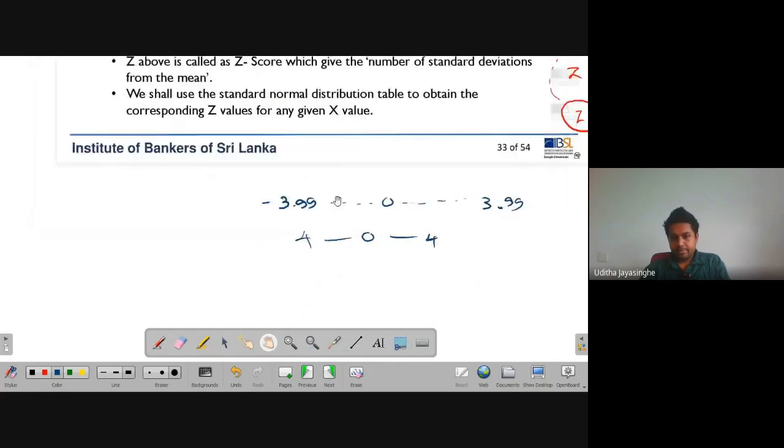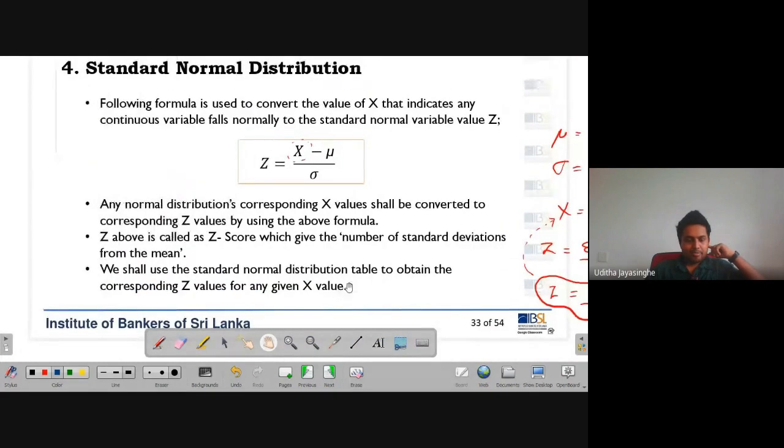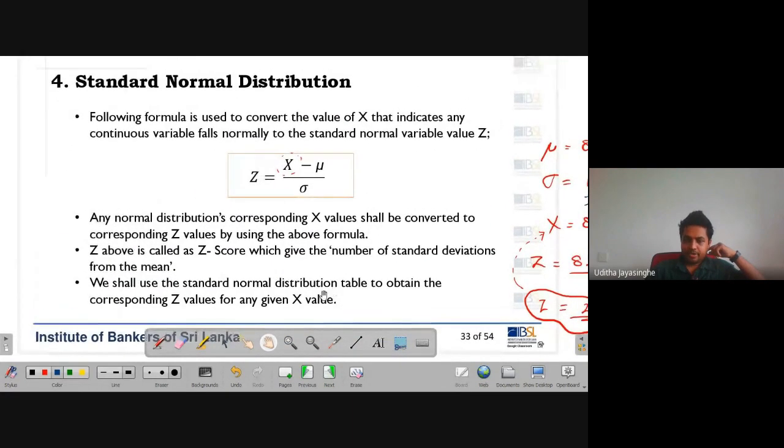So is it a limitation? Not really. You can define this table to more, something like 5, 6, but then again the probability values that you're going to get are going to be extremely tiny and small. So that's why, for the computation and for the argument's sake, typically we stop our discussion with 4 standard deviations. All right, we'll see this table in a little while, but merely highlighting this fact again.